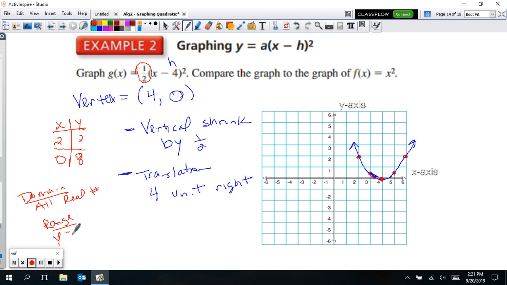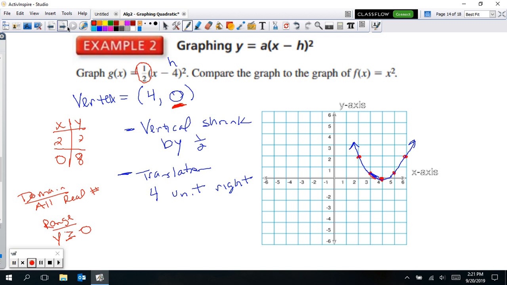So still greater than. And from where? Is it from 4 or is it from 0? Still from 0. It's this number here, right? It's always y. That's the y number. So it's still 0. It didn't go up or down at all. Still stayed on the x-axis. Anywhere on the x-axis is still going to be 0 for the range.